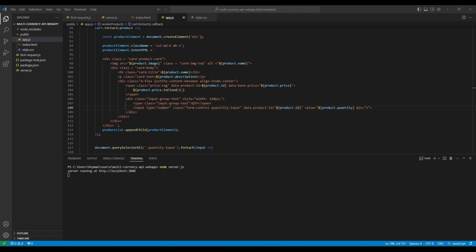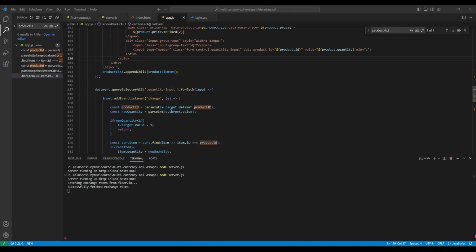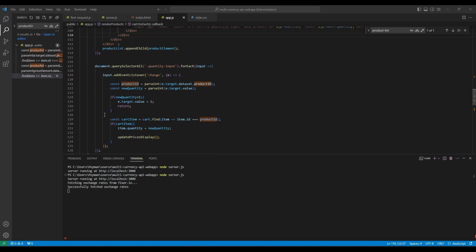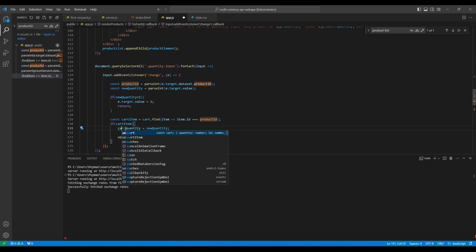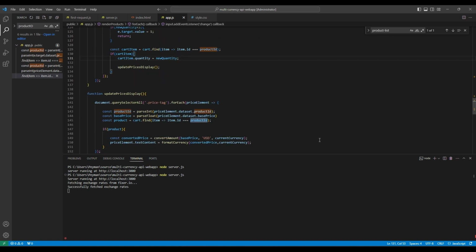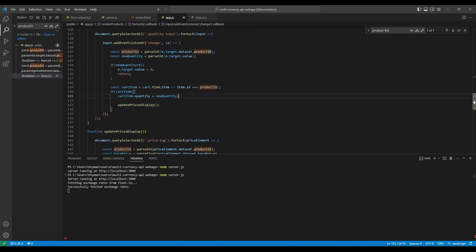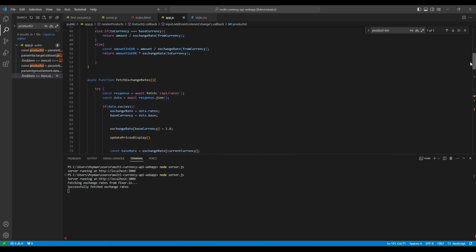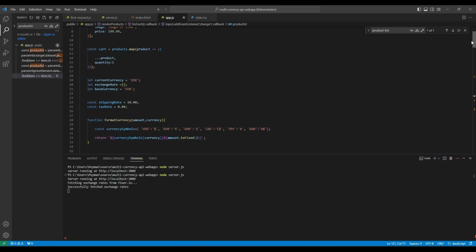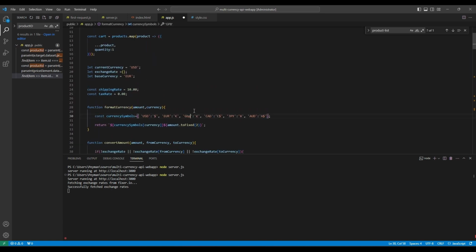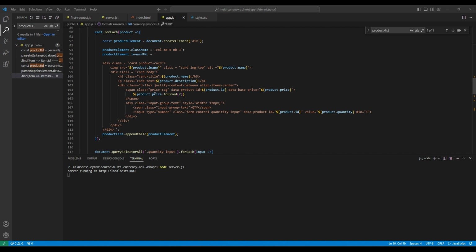Alright, let's check this out. Let's see what else there is. Okay, right here, this should be cart item, not item.quantity. Cart item quantity, and then to make sure everything else matches up. Right here, product ID, lowercase. Okay, save that. Just a few things to look for. This is GBP, not GPB. Great Britain pound. See what else fits.